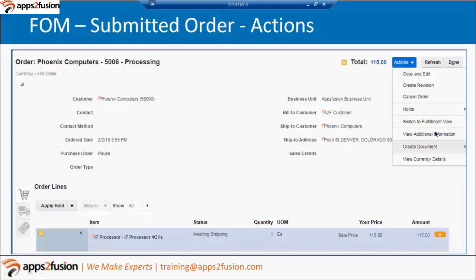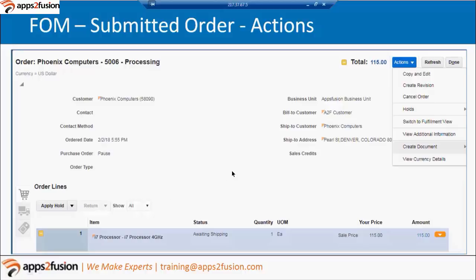Switch to fulfillment view is the most important one, because whatever order or order lines that you're creating here, when you click on switch to fulfillment view, that's where the original fulfillment view of it would open, and you can see the fulfillment lines there, not in this UI. In this UI, you cannot see any fulfillment lines. If you want to have a look at the fulfillment lines or the status of the fulfillment lines, or what your orchestration process is, or how your orchestration process is behaving, you will have to switch to the fulfillment view.